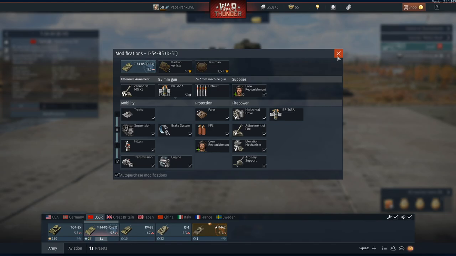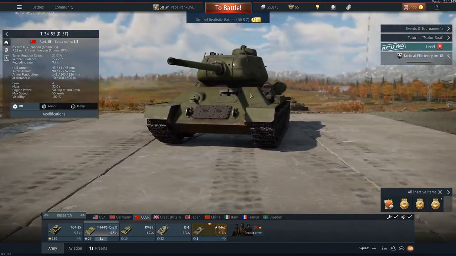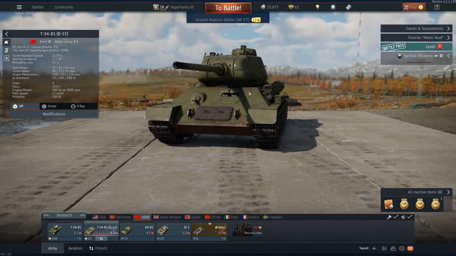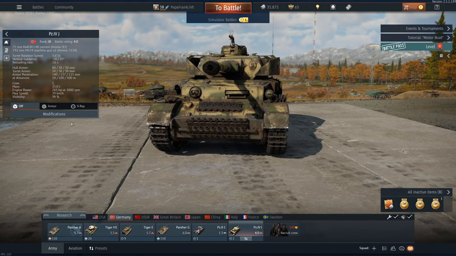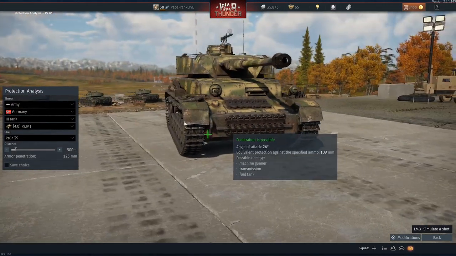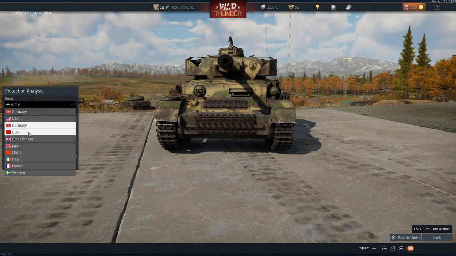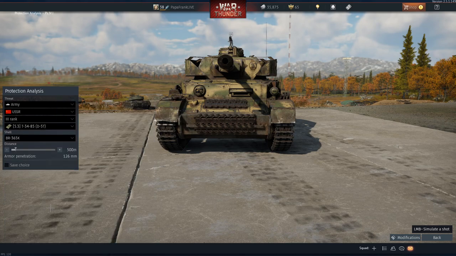Now, I'm not going to go into detail of how this tank holds up in terms of armor, because it's pretty much paper armor when you're going up against especially the Panther. But we are going to analyze the Panzer 4J pen values and the Panther A pen values, actually the protection analysis, sorry. So how does this tank hold up against our precious T-34-85 D-5T?